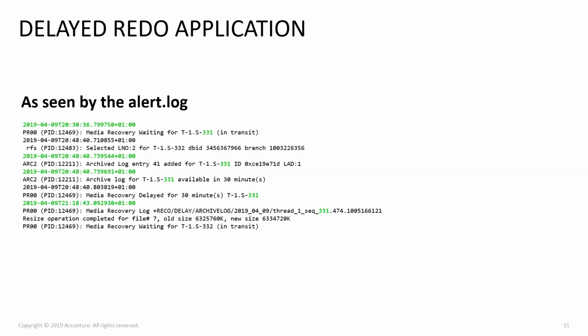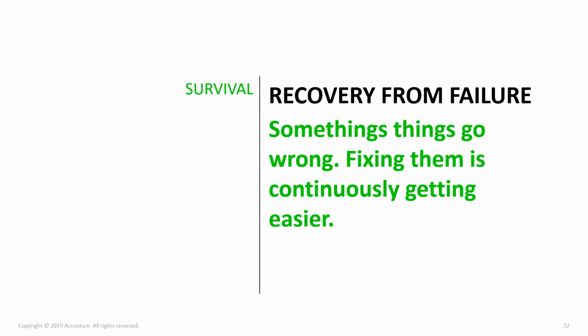And that's at 21:18. So the 30 minutes is really the time between the archive log arriving and it being applied in your database. So in my case, it is not a delay of 30 minutes. In fact, this is a delay of 48 minutes. Just something to be aware of.